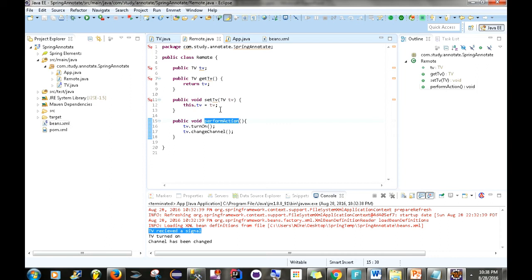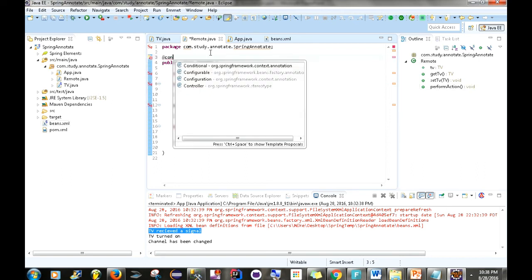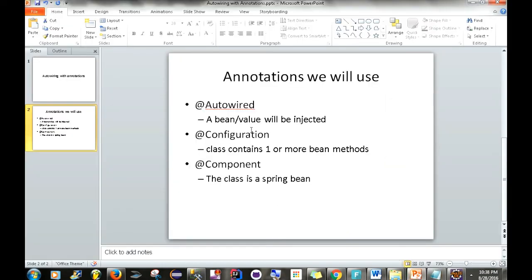After this, I want to go to my Remote.java class and add an annotation at the top called Configuration. Now this Configuration annotation is basically an annotation where the class contains one or more bean methods.